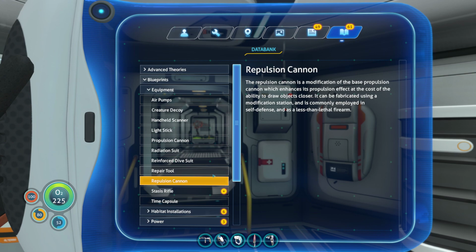The repulsion cannon. The repulsion cannon is a modification of the base propulsion cannon, which enhances its propulsion effect at the cost of the ability to draw objects closer. It can be fabricated using a modification station and is commonly employed in self-defense as a less than lethal firearm.